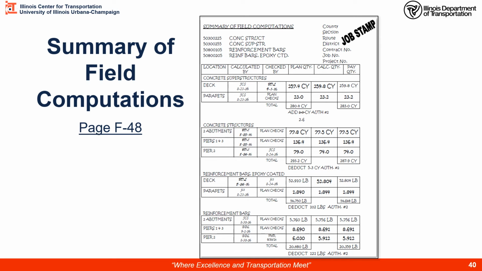Here's an example of a summary of your field calculations. You may have several sheets behind this with the detailed shapes, rebar, and so on, and then summarize it in this sort of a summary sheet for your project. And then this can be referenced for your payments in the future.